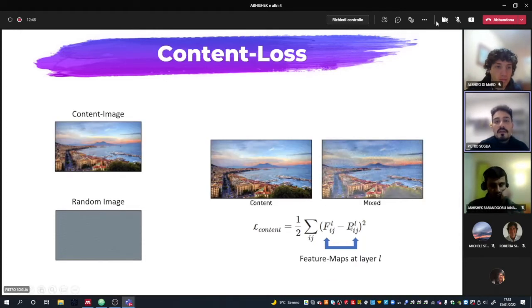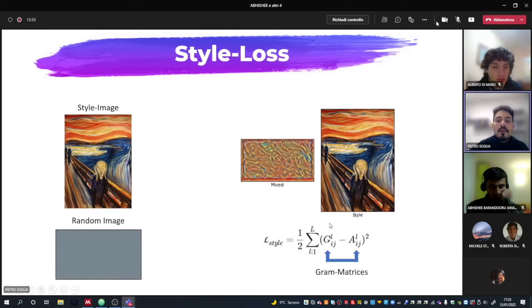The main difference with the previous function is that, as we have seen in the content loss, we select a specific layer L. But here, for the style loss function, we select a bunch of layers. Let's say we enumerate them from 1 to capital L. This is because in a neural network, at different layers, we are extracting different aspects of the style, let's say from larger aspects to finer details. So by selecting several layers, we are trying to extract several aspects of the style, like lines, curves, colors, and so on. So here the animation clarifies what's happening when we are minimizing this loss function.